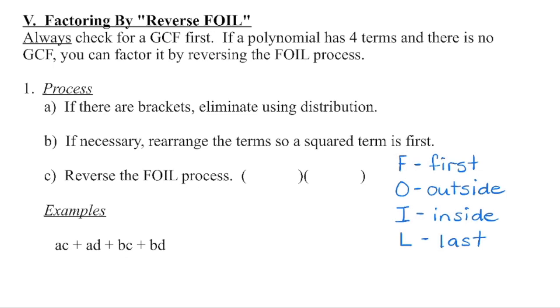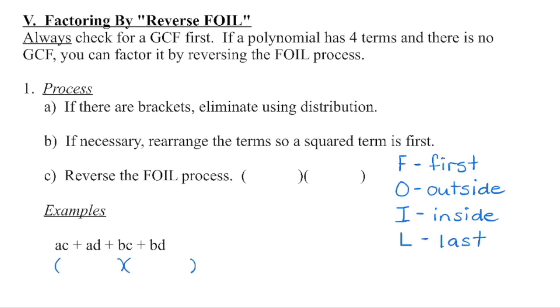And then if we have a polynomial with four terms, we can factor it by reversing the FOILing process. So I'm going to begin by setting up those brackets, and I know that a binomial times a binomial will initially give me those four terms before I can sometimes simplify them into a trinomial. So in this case, there are no like terms. We can't simplify this any further.